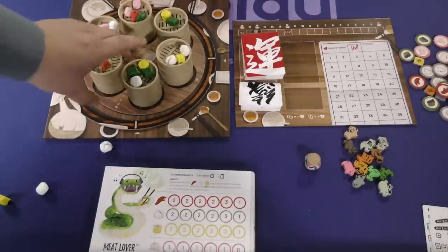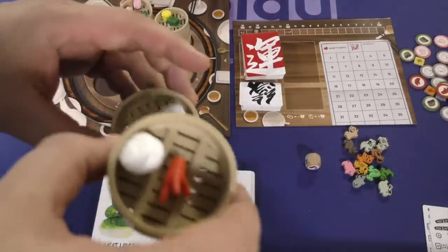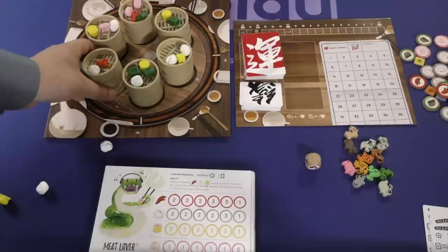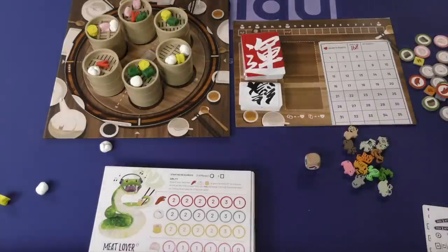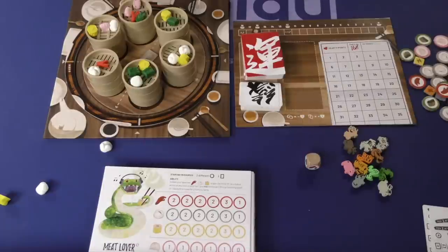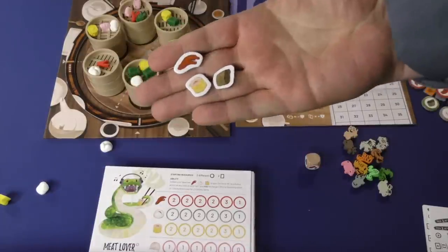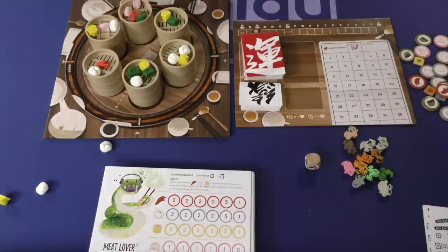In this game, you're going to set up the board randomly. You're going to put a bunch of steamers with two, three, or four dim sum in each. Now, I do want to point out that I was attracted to this game because of how beautiful the dim sum are. These are little rubbery dim sum in these trays. I do have the original ones, which come, I guess, with the retail version, which are little tokens. That's fine, but not nearly as cool.